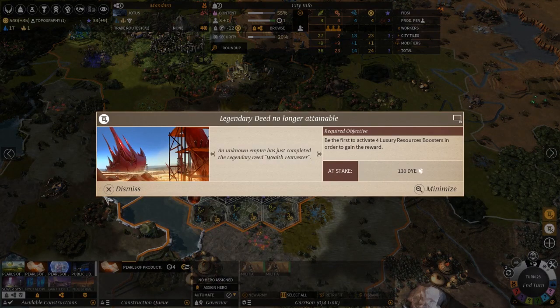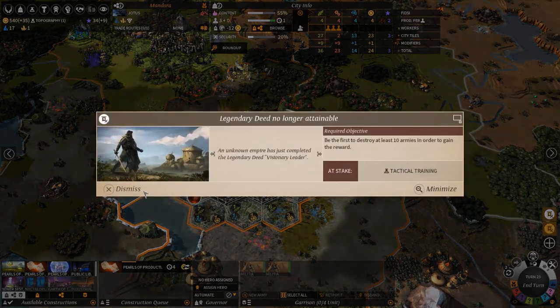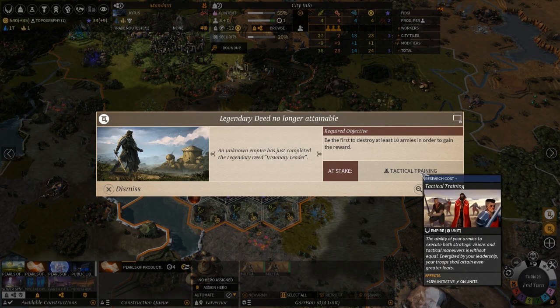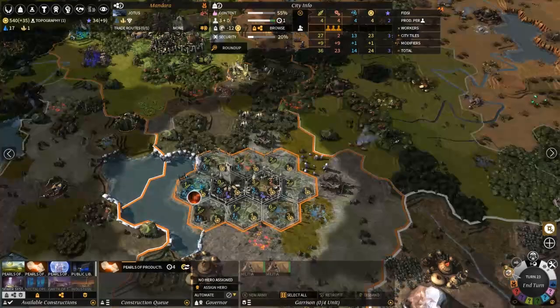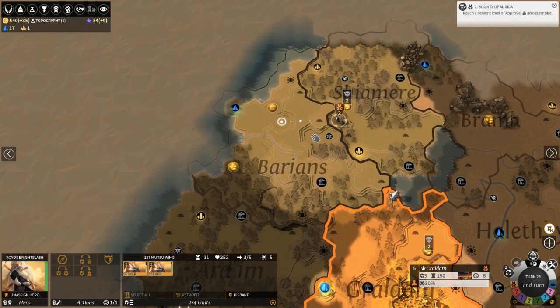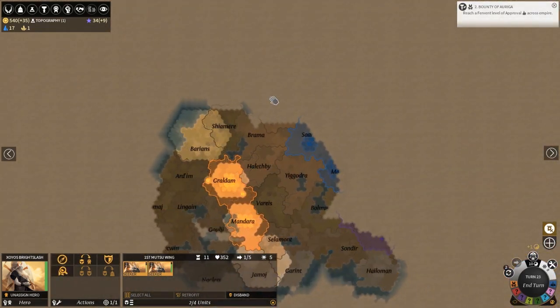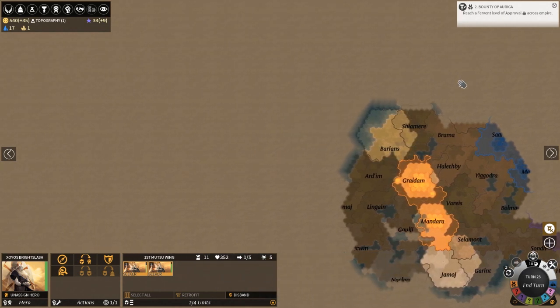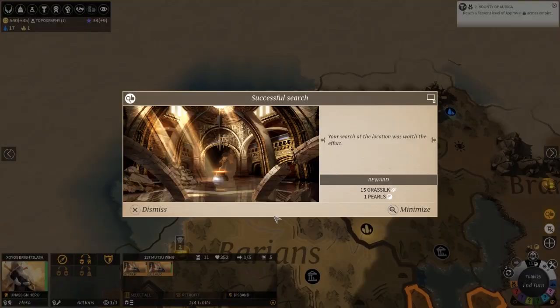What is this? Oh, Wealth Harvester, whatever. Visionary Leader. Tactical training is nice. But, eh, whatever. Wow, 10 armies. Must have been busy. I've just been explorinating. Let's go for these pearls, keep exploring. Looks like we're kind of on this, like, island branchy thing. I think I'm in the bottom left corner of the map. That's my assumption, anyway.